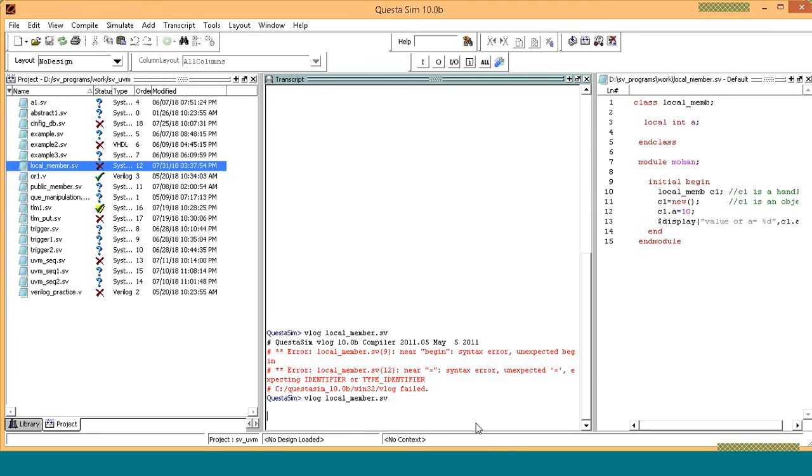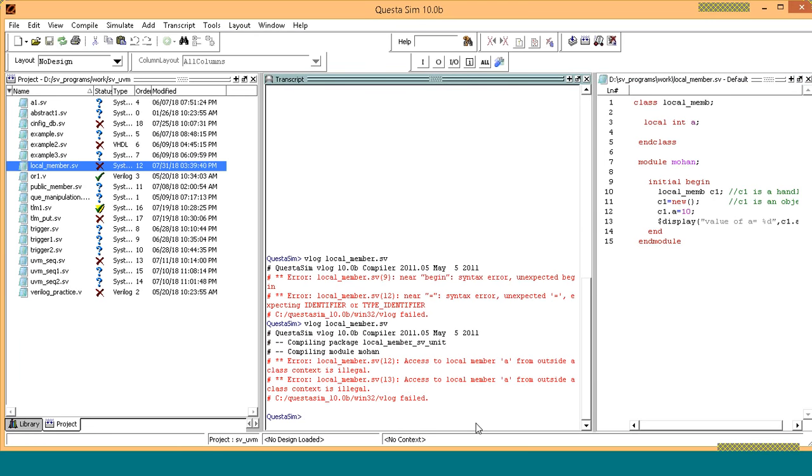Now you can see there is an error at lines 12 and 13: access to local member a from outside class context is illegal. At the 12th line I'm trying to access a local member outside the class, so I'm getting this error, and I'm also getting the error at the 13th line.